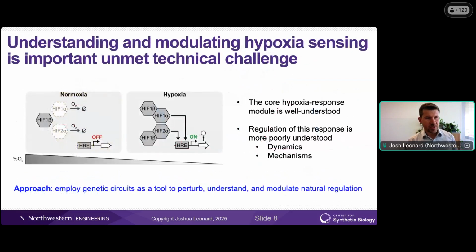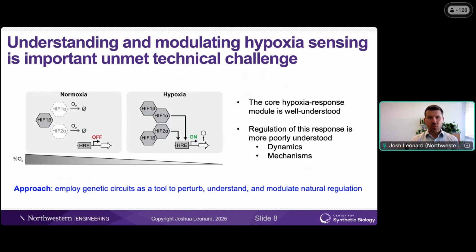So in this case, here's a little preview, or a summary, of how hypoxia regulation works. An advantage of using this is it's a pretty well described, well understood system. The premise is that your cellular response to hypoxia has to be very rapid. So it's one of those responses where the proteins are synthesized all the time, but they are stabilized in the presence of hypoxia. That gives the cell the ability to respond very quickly to the onset of hypoxia by essentially disrupting a basal degradation process here.